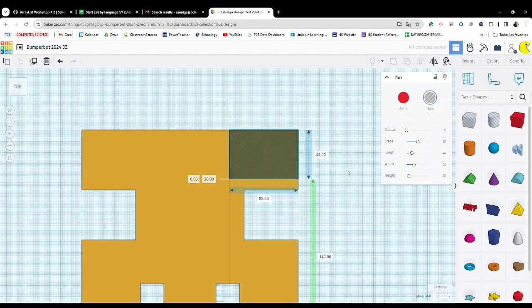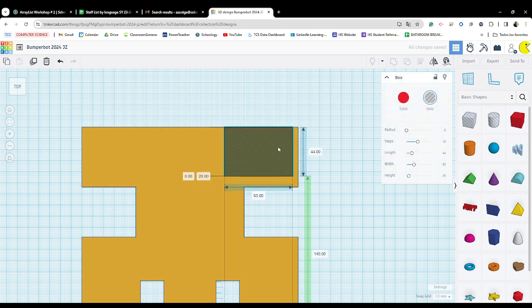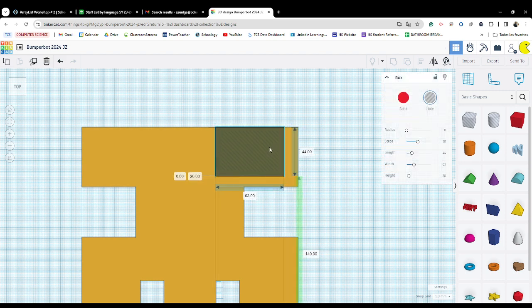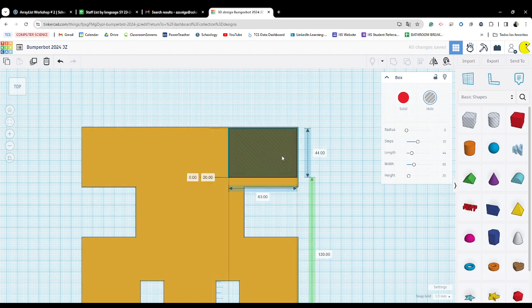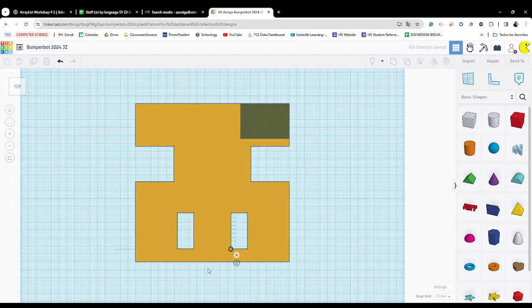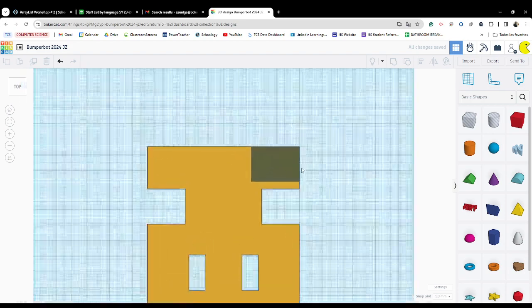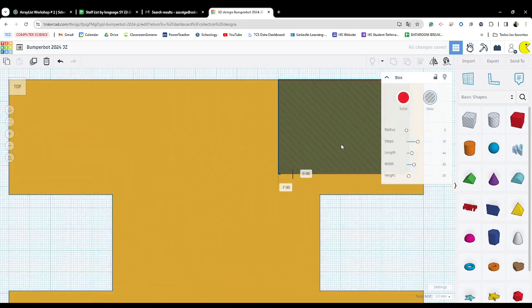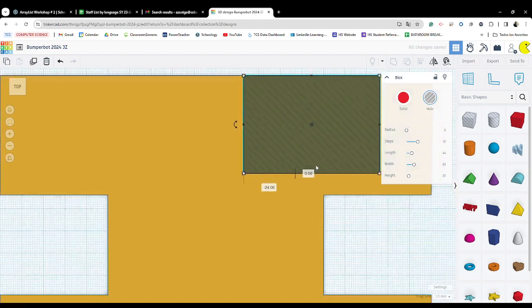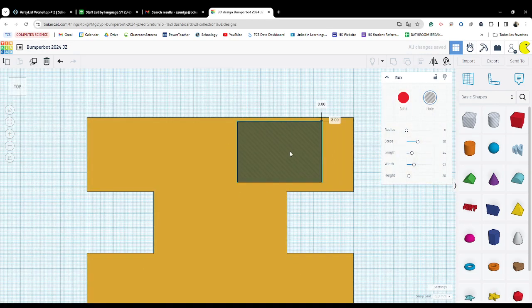Let me see if I can put in 0, and then we're gonna move it. It's not showing, so let's wait just a little bit. Okay. I'm gonna just hide the rulers for a moment, because we need to just move it 24. There we go. Now it's showing that we should move it 24. Okay. And we're going to put it down all the way to the edge. Okay. There we go. That it touches this bottom part.